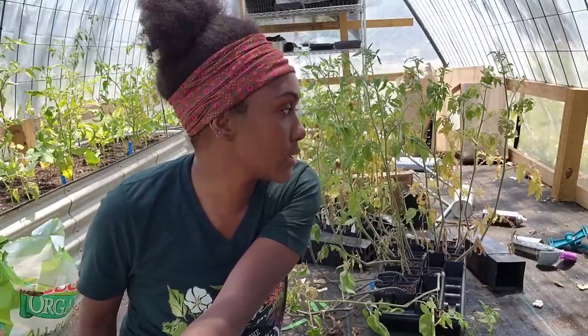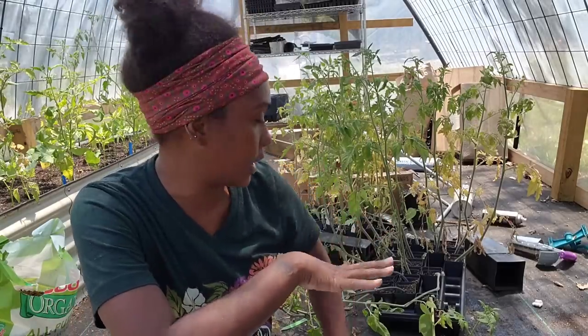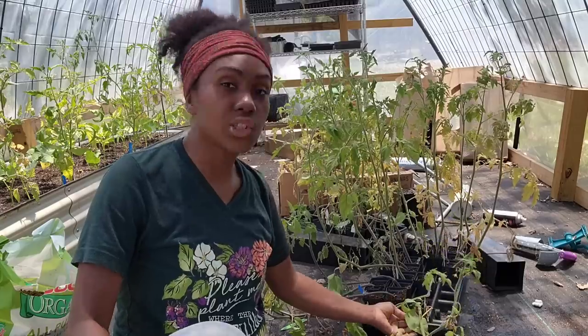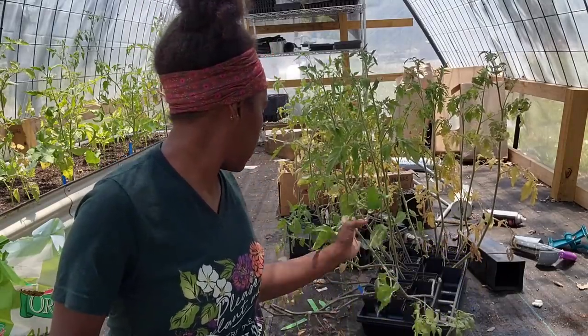Do you guys think it's a good idea? I wish some of you lived closer. I'd be like, hey, free tomatoes, let them live. But these are all tomatoes that I already have. Like this Arkansas Traveler right here would be good because it's supposed to do well in the humidity.